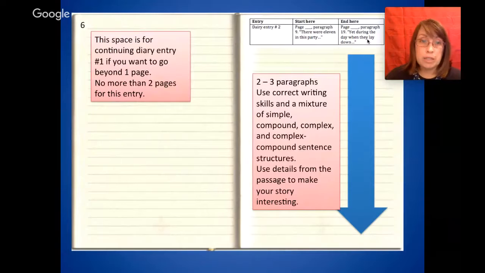Go ahead and turn the page. You'll notice page six. This space is for you to continue your diary entry if you want to. Keep in mind it has to be one full page, which is page five. But if you want to go on to page six, that's perfectly fine. In fact, it could be helpful for getting an A because the minimum, which is a level C entry, like to get a C, you write one page. Less than one page, you're not going to get a C. You cannot go past page six, though. You cannot have your first entry be five or six pages. You do have to limit it.